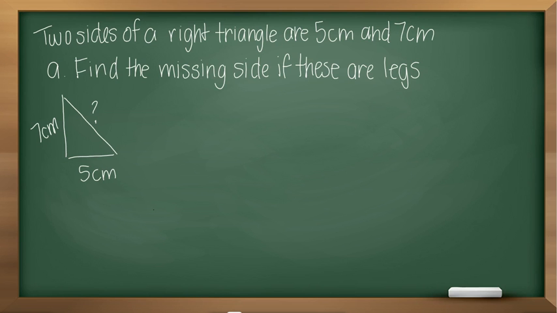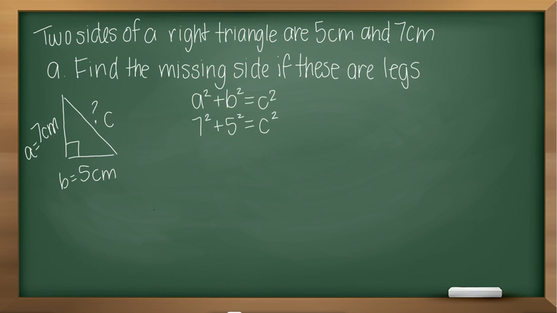So if we're doing Pythagorean theorem, we need to start with the formula, which is a squared plus b squared equals c squared. And then from there, we fill in the pieces that we know. So if 7 and 5 are the shorter sides, those are a and b. I'm also going to label my triangle with my a, b, c and then fill those parts in. Next, I'm going to square those.